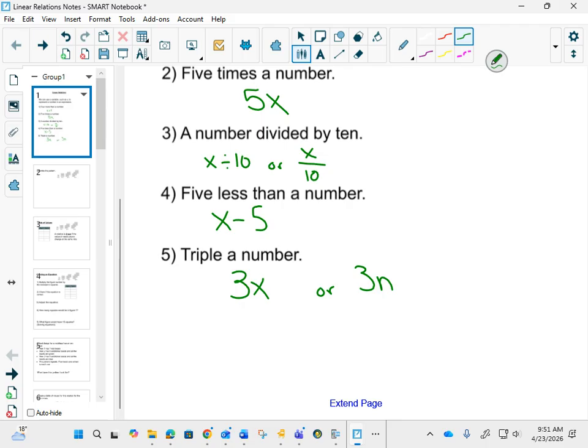You could do 3z. Variables to avoid, sometimes: people like to avoid t because t looks like a plus sign, or they avoid z because z can look like a 2. O is a terrible one because you wonder, was that a 0 or an O? So we try to avoid letters that look too much like numbers.